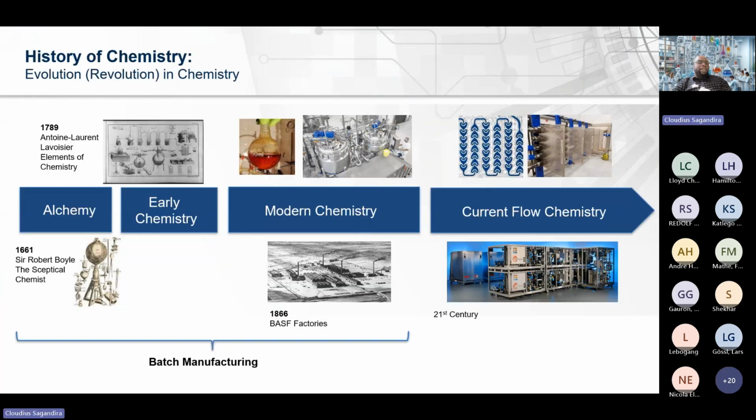To begin my talk, we need to look at the history of chemistry. As you might know, over the years, over the decades, there have been so many discoveries in medicine, in different areas of the pharmaceutical value chain. However, the way these medicines are made had never really changed over the decades. It has been anchored on batch manufacturing, which is the use of vessels, flasks, and all that. Nothing changed. Only in the 21st century, flow chemistry technology came onto the platform to try to modernize how chemicals and active pharmaceutical ingredients are made.